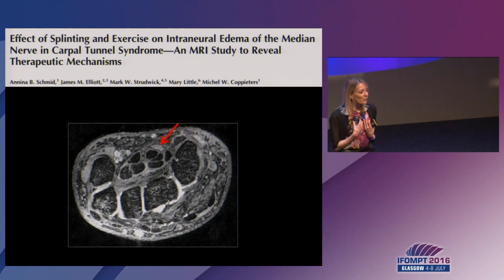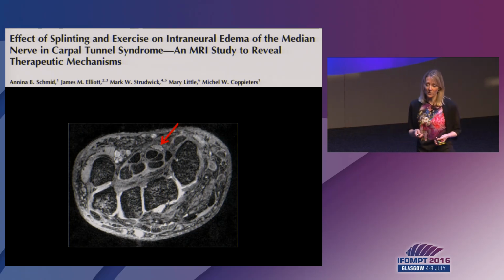The question is, with our physiotherapeutic methods, what can we actually do to promote, like with our techniques in regards to that inflammatory action? And I would like to show you a study that we have done in patients with carpal tunnel syndrome again, where we looked at whether we can reduce intraneural edema.